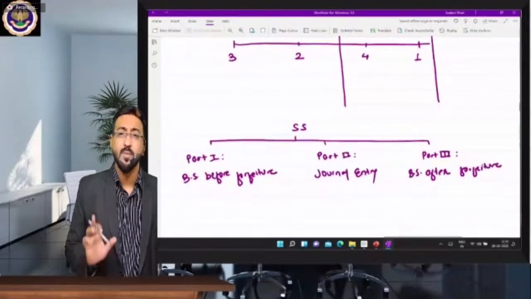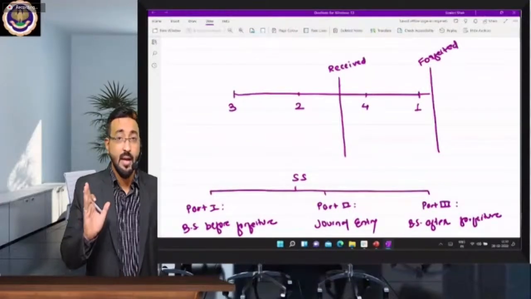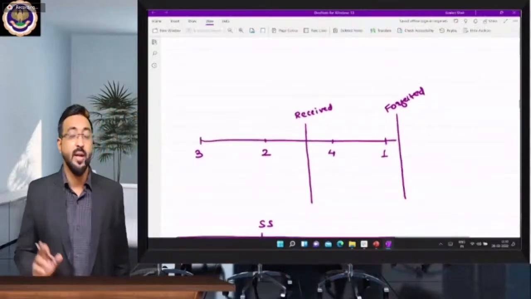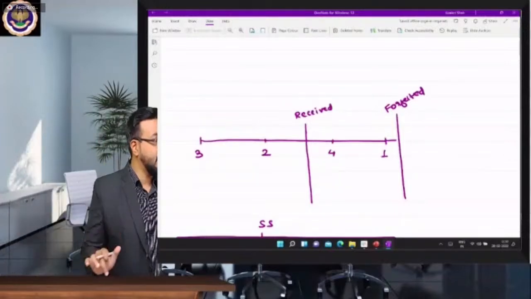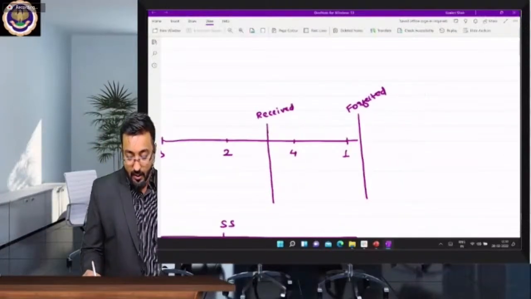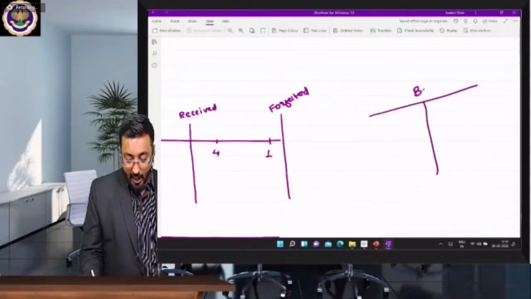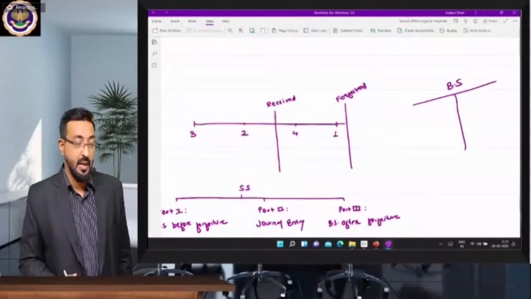I already explained this concept one hour back, how to prepare the balance sheet for this question. Now you tell me how your balance sheet is going to tally before forfeiture. I already explained this concept, so you have to tell me your balance sheet. A simple T format balance sheet. Understanding balance sheet is in T format; in the exam, vertical format.